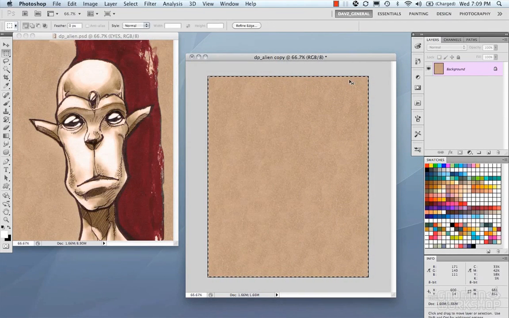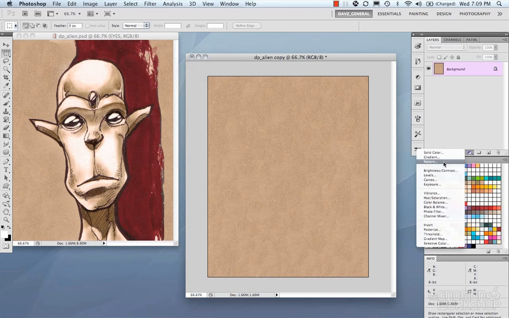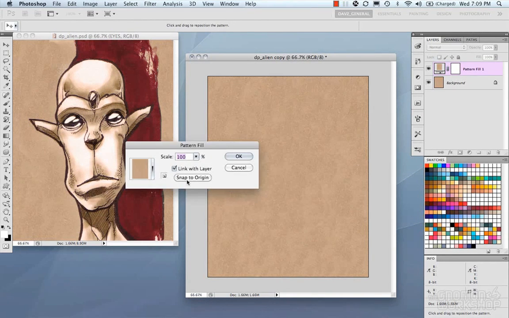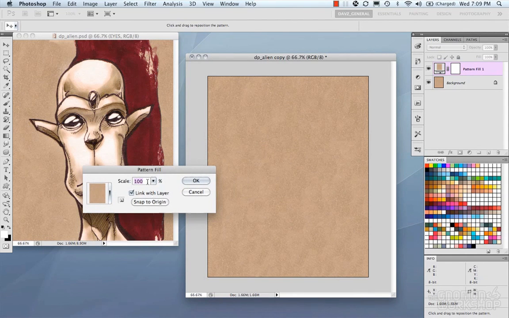And one thing to test its tileability is just to make a new pattern. So if we do an adjustment layer and do pattern, it automatically selects the last one that you created. Right now this pattern is 1:1 because it's the same size that we grabbed the pattern, and the scale is 100%, so that means it's 1:1 with the texture of the pattern we just created. So we want to make it smaller to see the tiling of it. So if we set this to 50%, you can see how it just tiled right there.